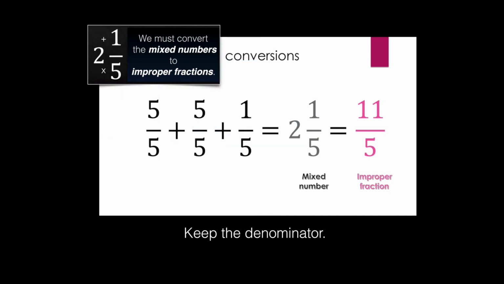Now if you look carefully at the numbers in black that I just revealed, 5 over 5 equals 1. I think everybody understands that. And then I have 5 over 5 again, so that's another 1. So 1 plus 1 is 2. And then we have another 1/5, so 2 1/5. So the numbers in black is 2 1/5. The numbers in gray, of course, is 2 1/5. And the numbers in pink are 2 1/5 as well. Just all written differently.